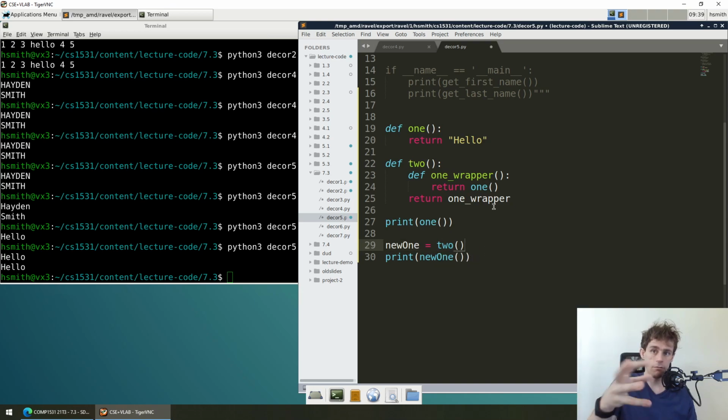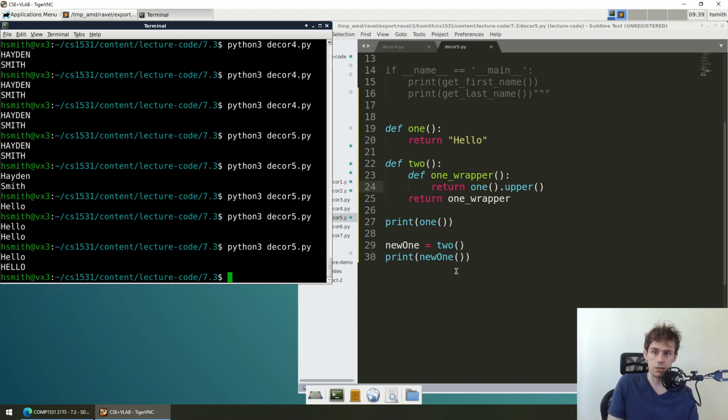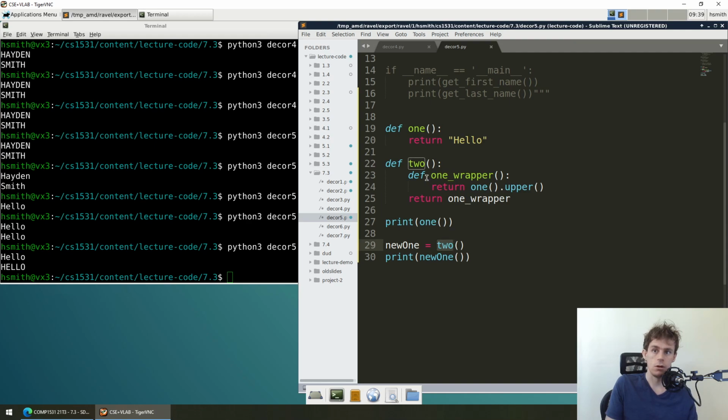If I want to now wrap this, it's really simple, because I can just add dot upper here. So when I call two, which is a function generator, it goes and generates this function and returns it to me, and all this function does is call that underlying one function, but makes the result uppercase, and now I've got myself a decorator. You know, two is a decorator. It decorates your function and wraps it up into a new function.